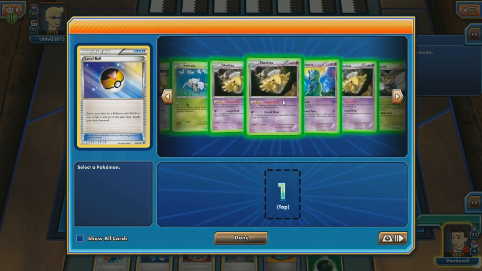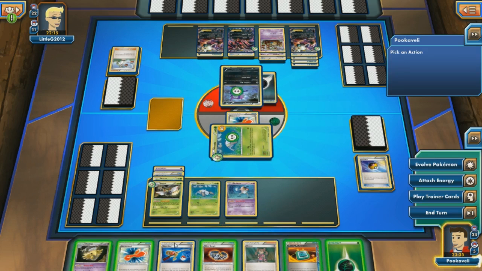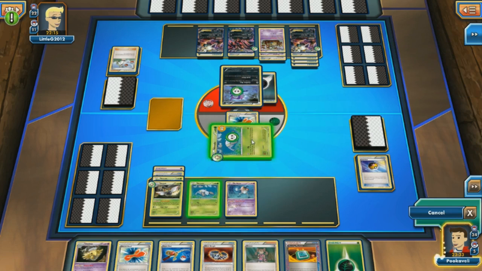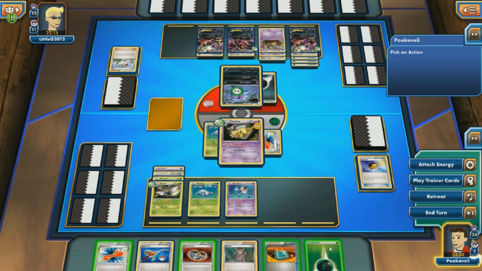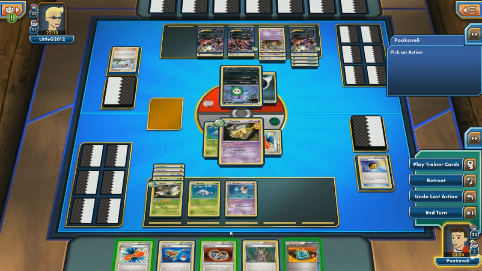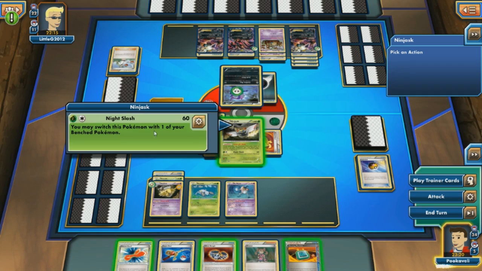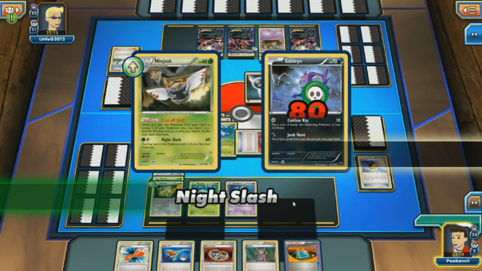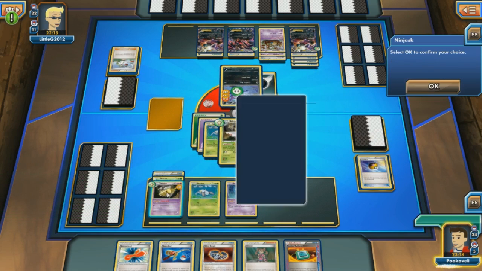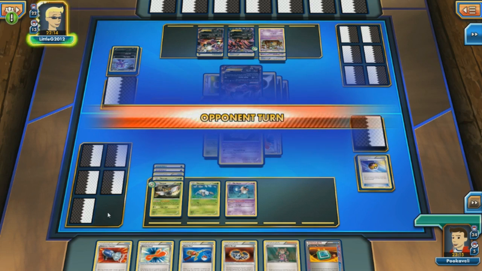So we can Level Ball for a Shedinja. This way we can evolve the active, which is asleep, and it'll get free retreat. So that's pretty nice. We can just attach the grass to the Ninjask, then retreat and Night Slash, and switch into the Shedinja. It will give up a prize, but it does have Rescue Scarf, so at least we'll be able to get it back. Right now, our concern is trying to find a way to get rid of that Garbodor.